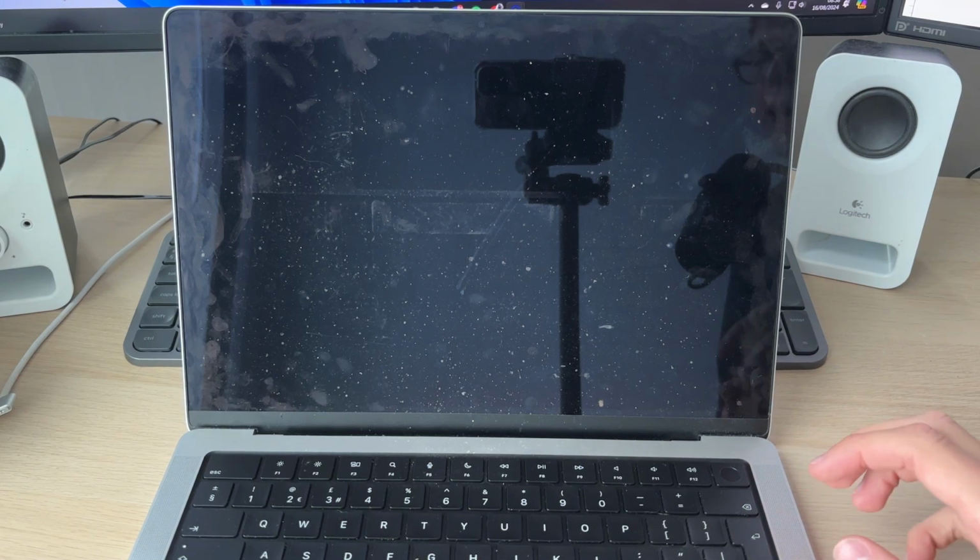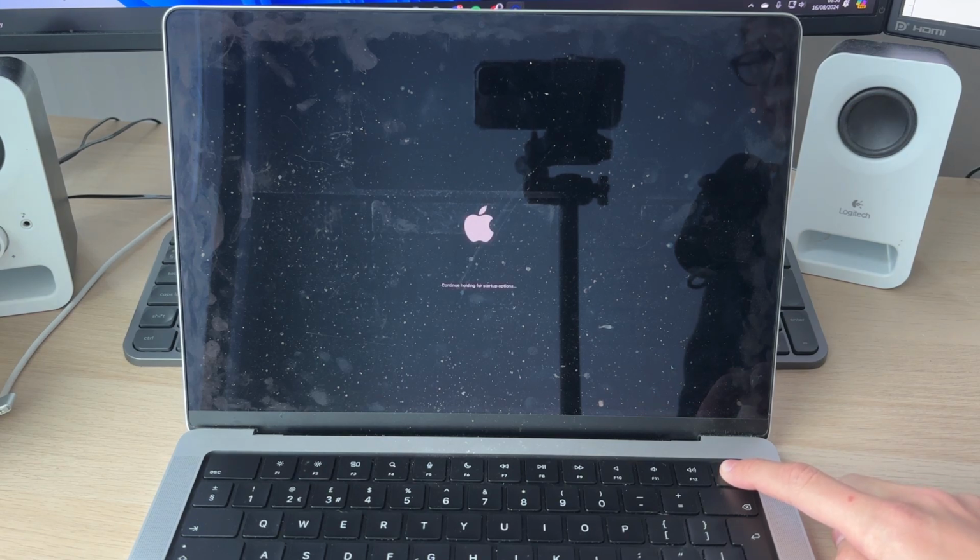So you can then hold down the fingerprint scanner or the power button for a couple of seconds and then it should start up. If the screen is still black or blank, then you need to hold the button down again for it to shut down. And then try holding it again. It'll start up, but you need to continue to hold it.